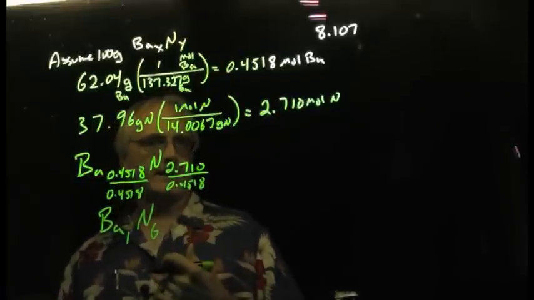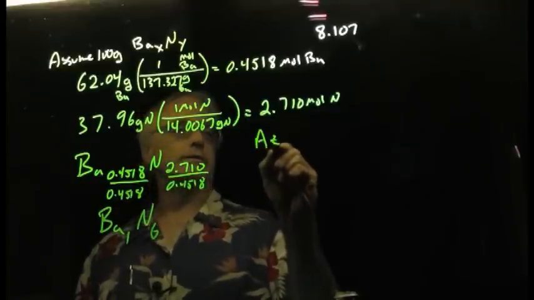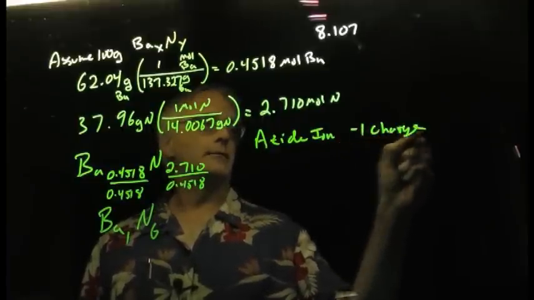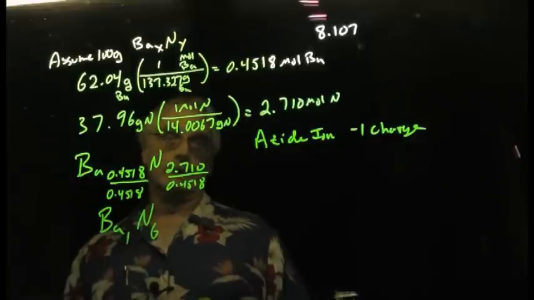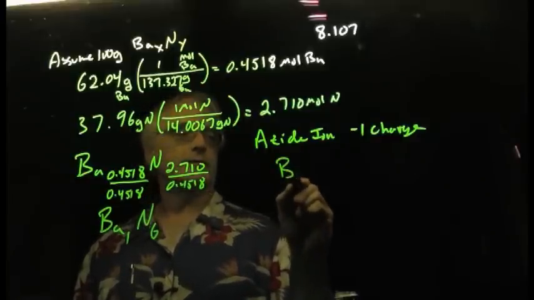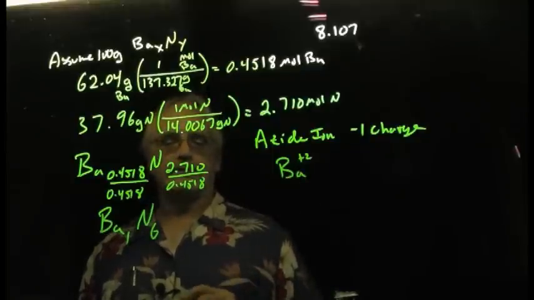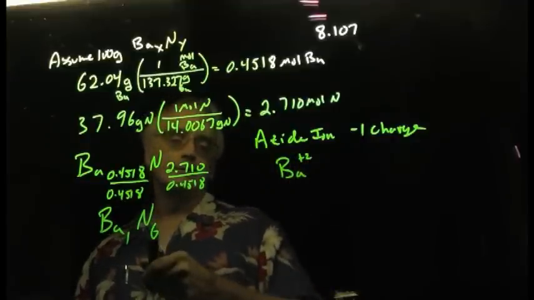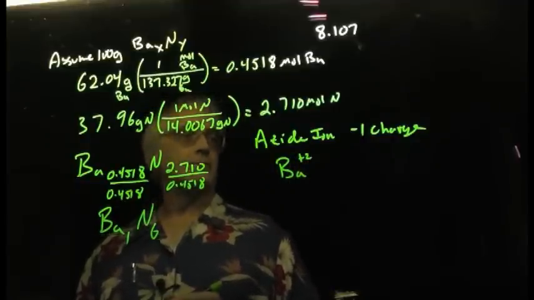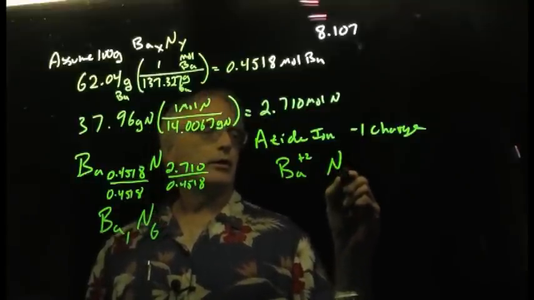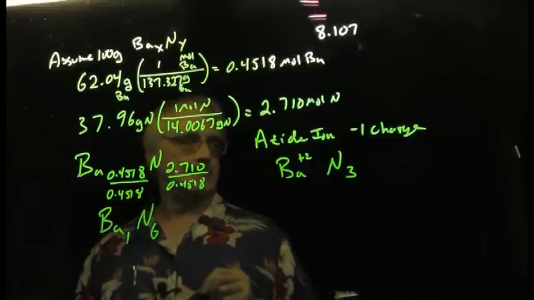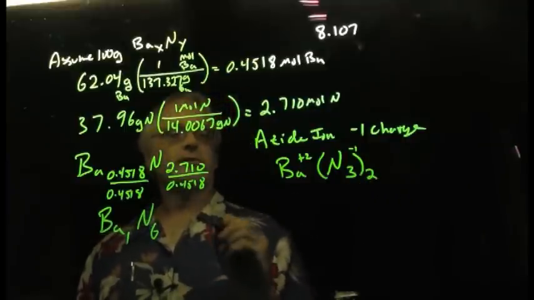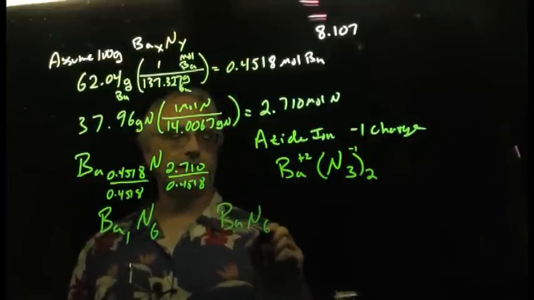It tells us that the azide ion has a -1 charge in the problem. And of course, barium, sitting in column 2 of the periodic table, is itself going to have a +2 charge. And so I'm going to need 2 azide ions to balance out the charge. With 6 total nitrogens, it seems I'm looking at the azide ion having 3 nitrogens apiece in it. That's the -1 charge, and therefore I'm going to need 2 of them. And so yes, you could see the formula written BaN6 like we did here.